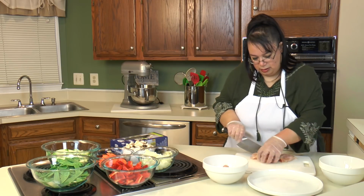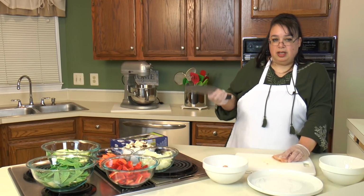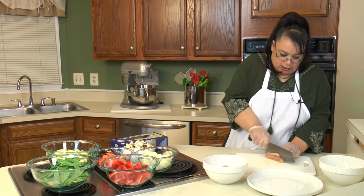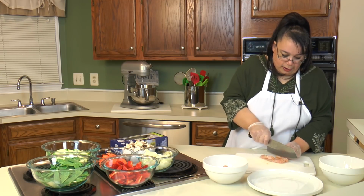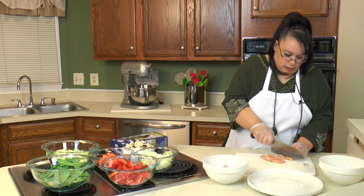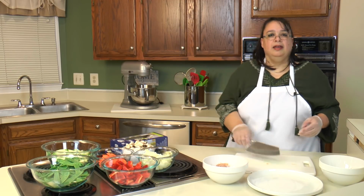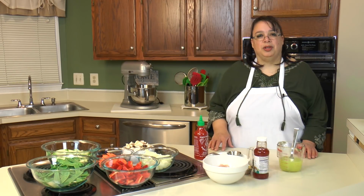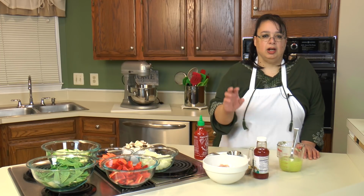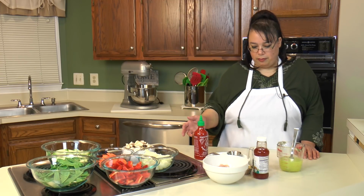As soon as this chicken is done, we're going to make a sauce that's going to be used in the stir fry, but half of it is going to be used just to marinate the chicken a little bit while we're stir frying the vegetables. Chicken will marinate pretty quick. So let's make the marinade. So I'm going to make a little bit of a sauce. I'm going to put a little bit of it in the chicken, and it can sit there until we're ready to cook it. Otherwise, it'll go into the stir fry.